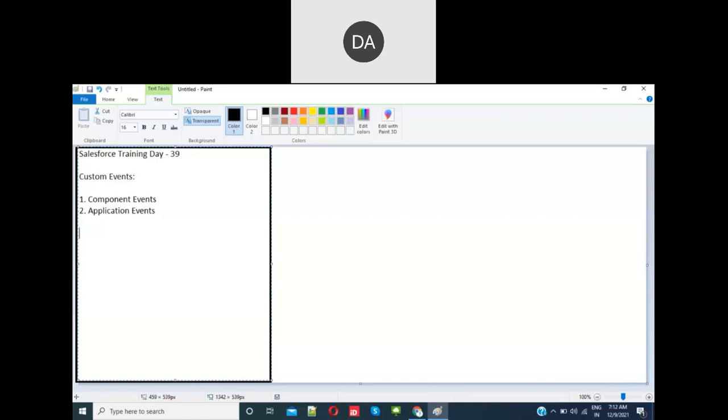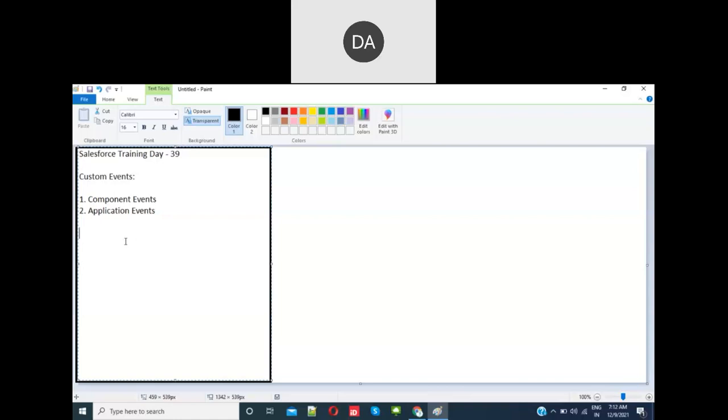We will be using these custom component events, or let's say custom application events. These events are the custom events we are going to create to pass the values from one component to another component. Events are used to communicate one component with each other component.